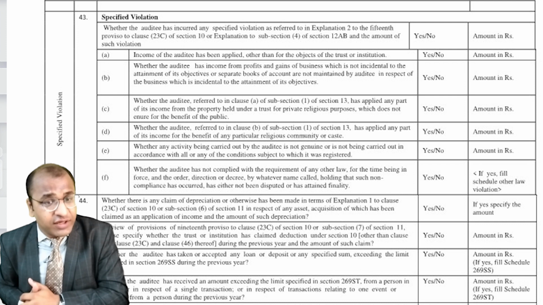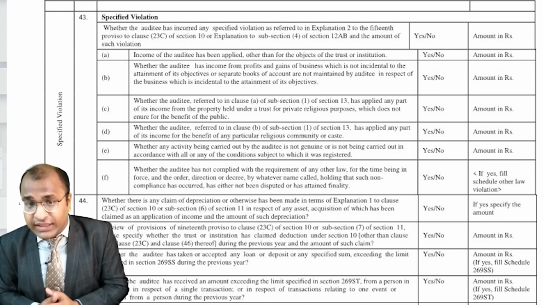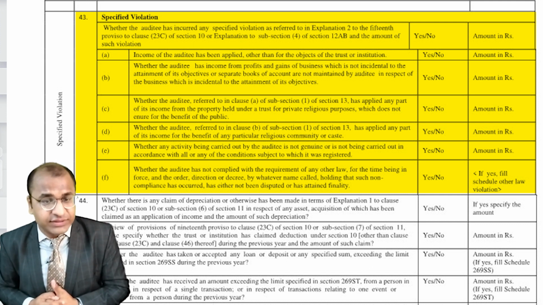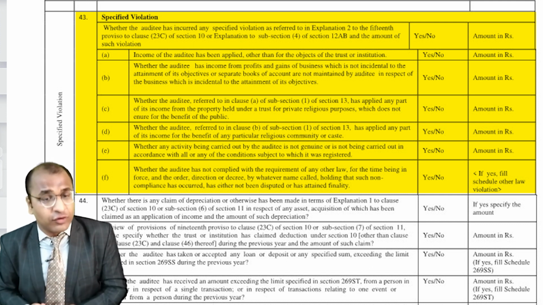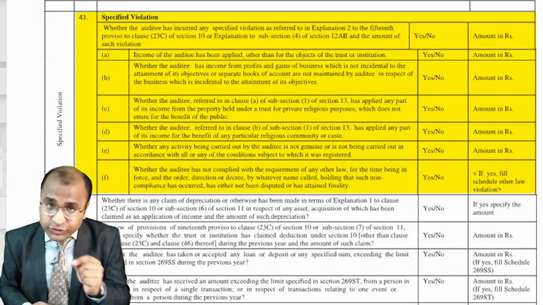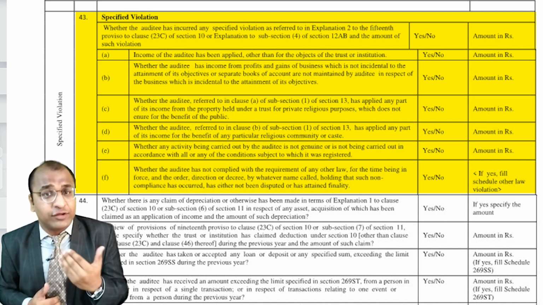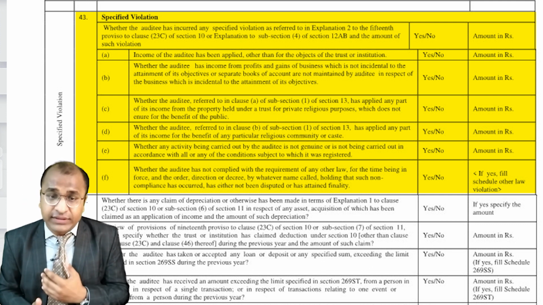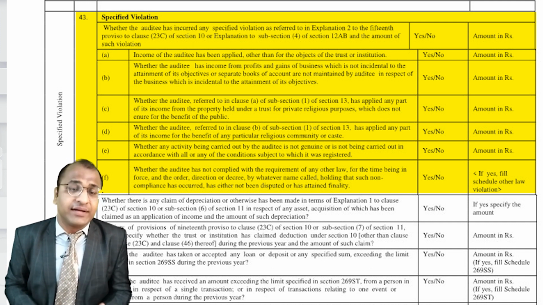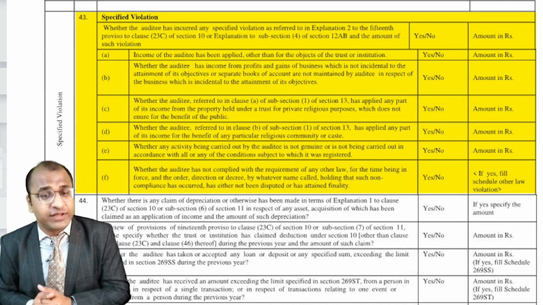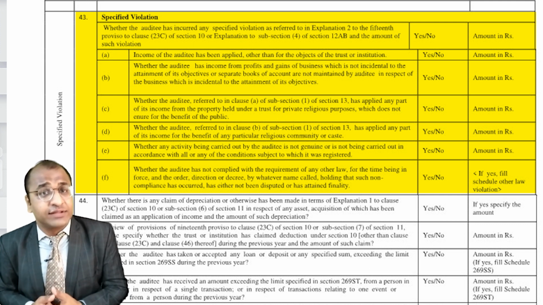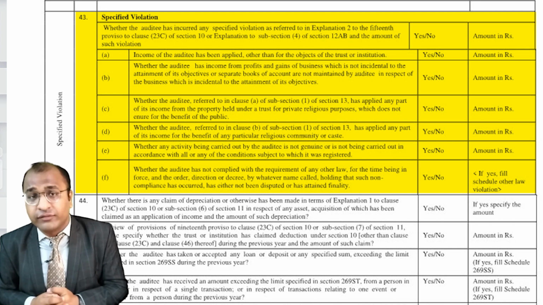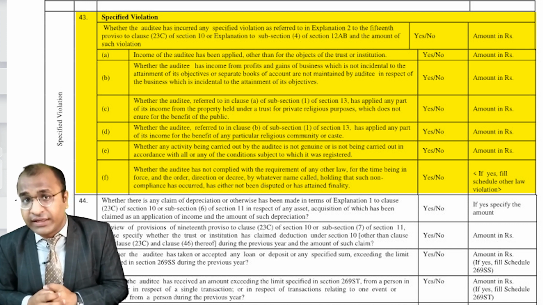The next additional reporting requirement in the new form number 10B is about the specified violation which has been laid down in the Act for charitable organizations and the violation of any other law. Then there are a lot of schedules to be filled for the corpus donation, the accumulation under Section 11 subsection 2, the details of the foreign contribution, the details of the loans and borrowings, and the details of the transactions with the specified persons. So indirectly, it's now the auditor's responsibility to verify all these details and report it via schedule in the new form number 10B.